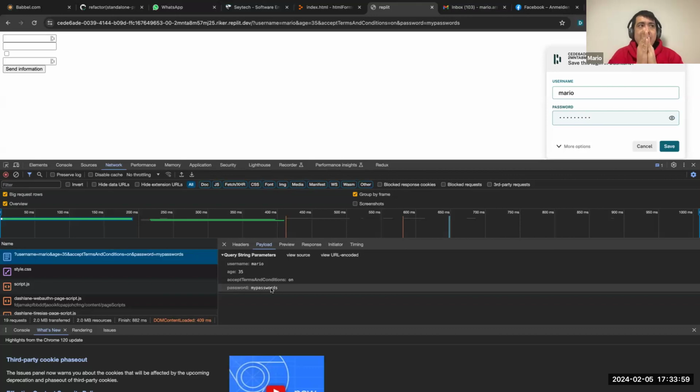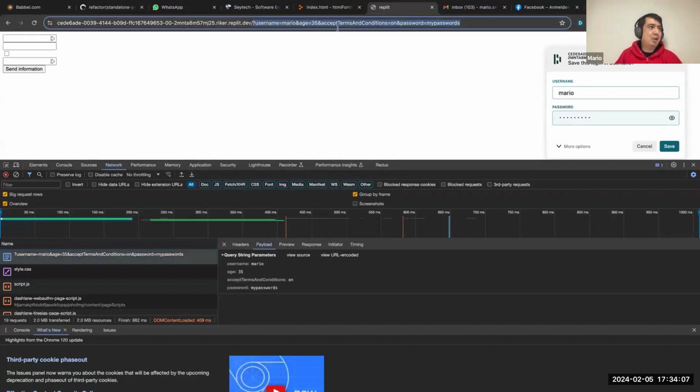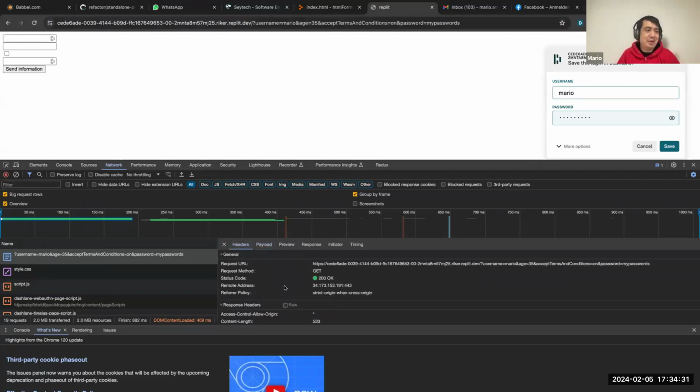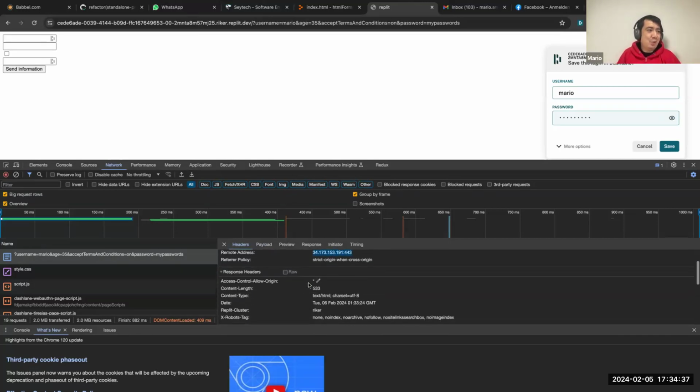This is how we send information over the network. You have a form. By default, this is the default way that the HTML works. All your data is passing here. And in the network, if you go to all and you go here, you will have this one that is called payload. The payload is like the information that we are sending, and that's it. Here in the header, if you are curious, you will find a lot of information like your IP address, all your information.